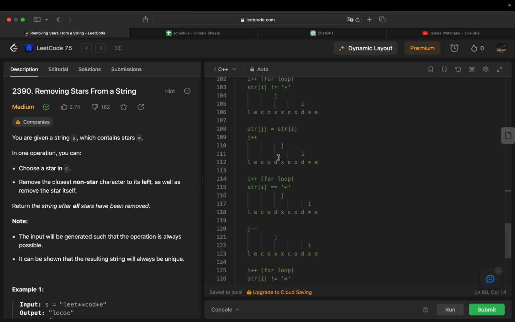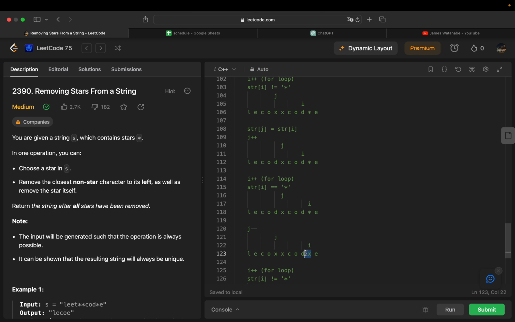Then again, when there's a star, we need to cancel out D. We need to remember why we don't cancel out the D here: because we already moved the COD in the previous three iterations to here, so we can just move j backward to record D being cancelled out.